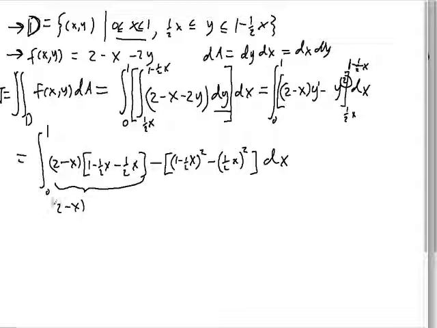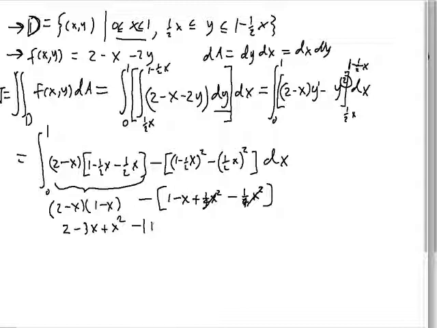We have a 2 minus x. And this becomes a 1 minus x, right? And that becomes a 2 minus 3x plus x squared, right? And we're going to do a little bit more simplification here. And I see that minus sign comes down. I need to FOIL this out. We have a 1. And then we have a minus x. And then a plus 1/4 x squared. And likewise here we have a minus 1/4 x squared. All right, so those cancel, which keeps things a little simpler. And that becomes a minus 1, a plus x.